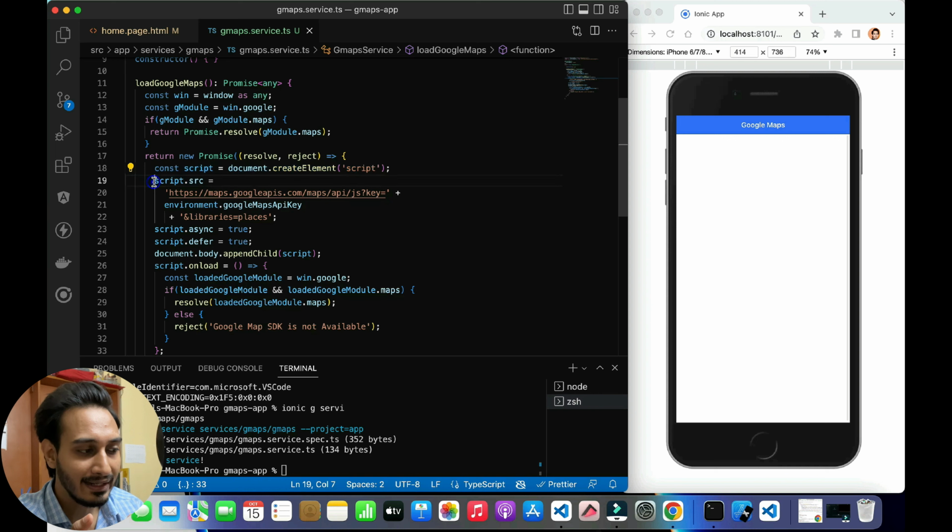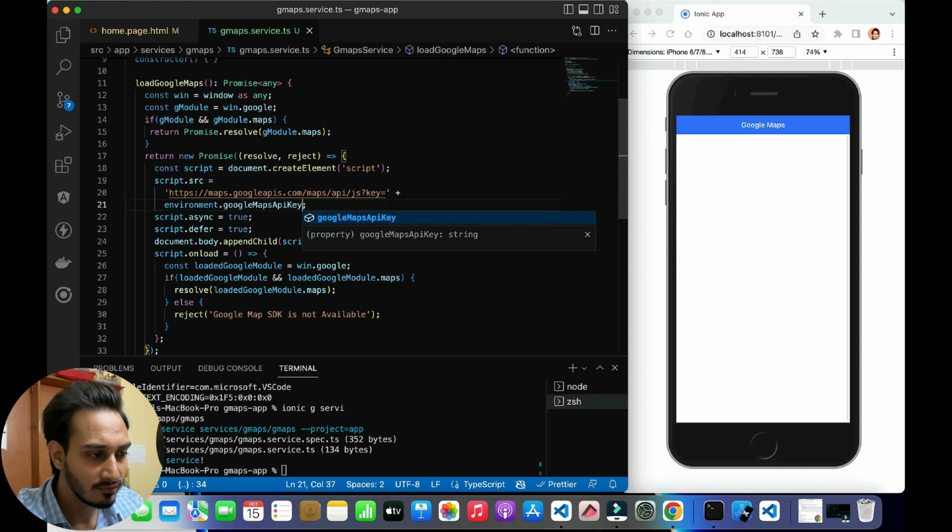So with this particular dynamic script I have prepared, this is a URL which will be helpful in calling our Google Maps API, basically to fetch the map out there. So this is the API out here, and I have called the library places. Well, you can skip this. I think you need to have the Places API enabled to use that. You can simply skip it. You don't need it out here. I needed that for some other purpose, that is why I used it, but out here even I can skip it, I suppose. Let me just remove this. I don't think I need it, right?